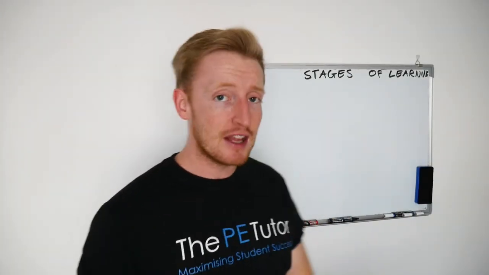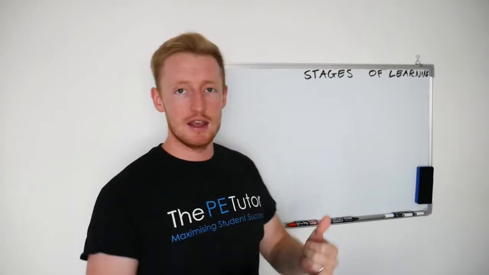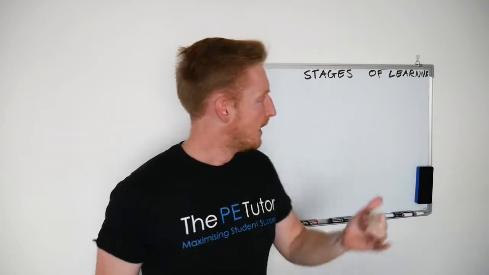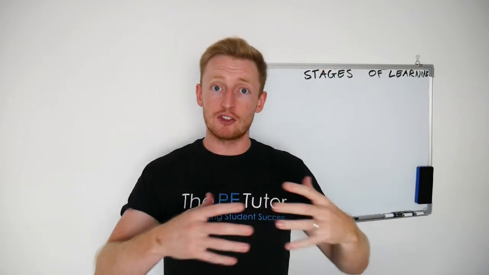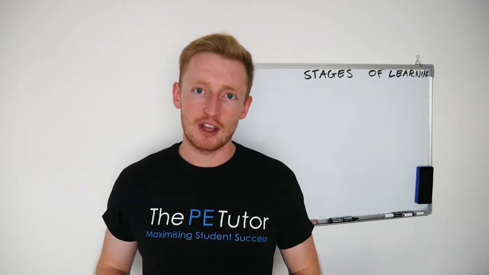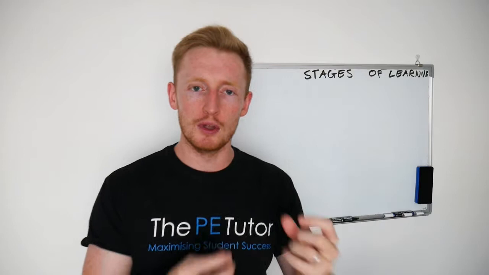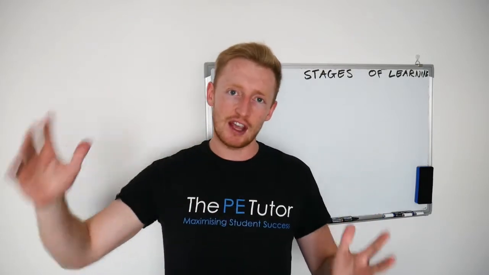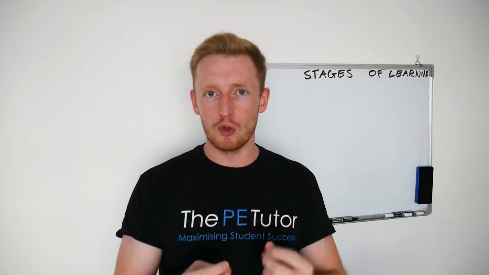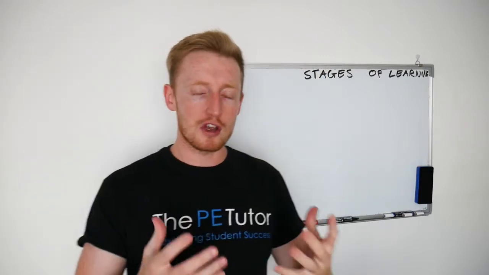Now, stages of learning is from the skill acquisition part of the course, and what we're going to be looking at is what a motor program is and how the development of a motor program over time can be described in 3 different stages, and different strategies of feedback that a coach could use at each stage of learning to best support the performer that's trying to learn. So to kick things off, we are going to start with what a motor program is.